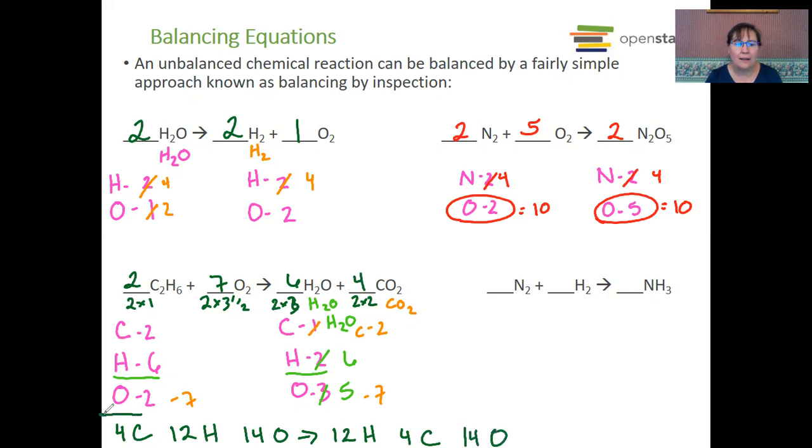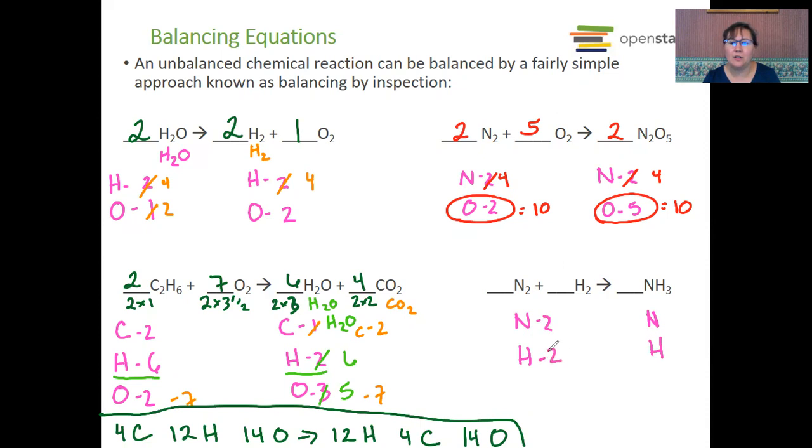Okay, so I always will do this again at the end to check when I have a very challenging one like this to make sure that I didn't add something incorrectly. All right, now let's come back to one that's a little simpler again. Here we just have nitrogen and hydrogen again on both sides of our equation. Okay, and on my reactants, I have 2 of each. And on my products, I have 1 nitrogen and 3 hydrogens.